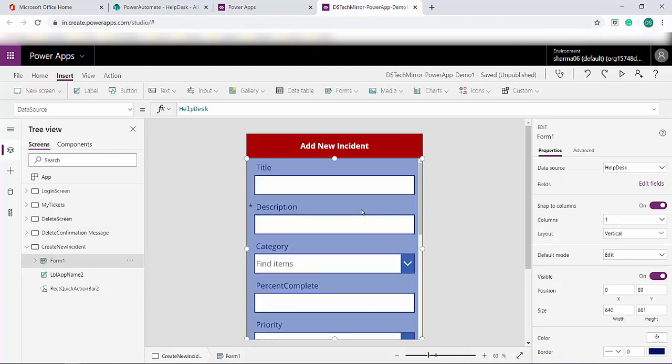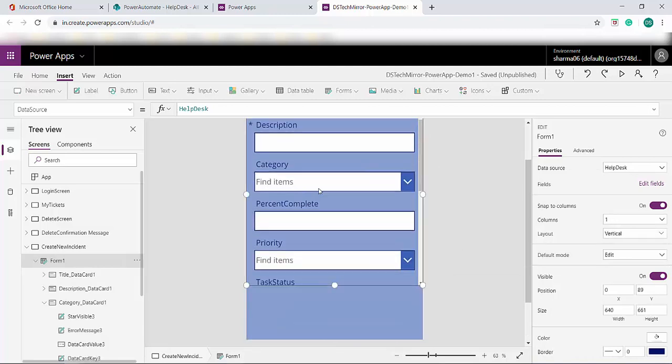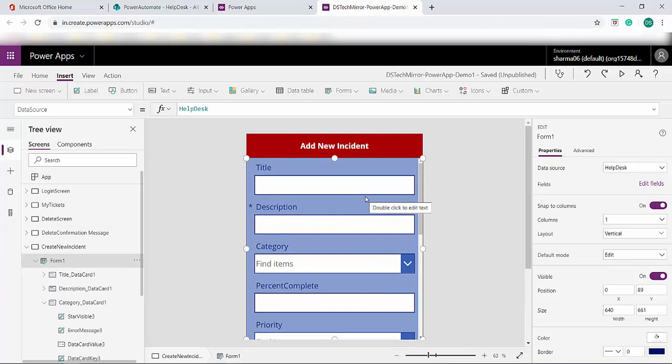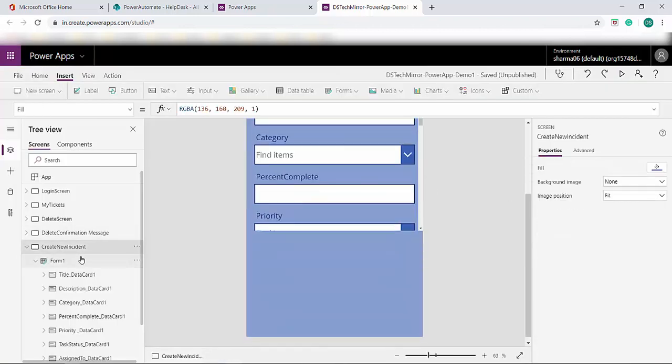So now guys, you can see this is my form, but by default this is the edit form. This is not the new form. So for that, I have to select my form, and again go to my properties pane, and from here if I come down, it will show you default mode. Default mode is edit. So I'll open it, and inside it I can see there is a new option. So I will select new, and now it will become my new form. So I'll save my app. So guys, my new screen is ready.